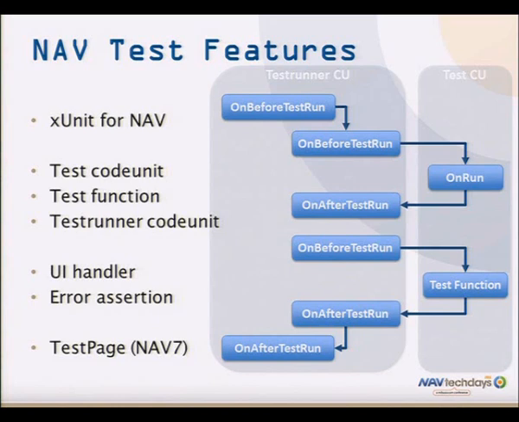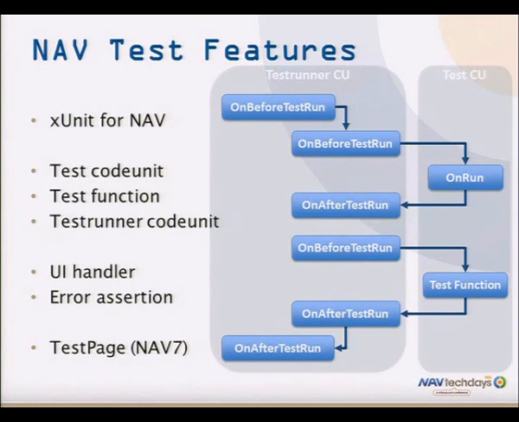So in the OnBefore trigger, you can do stuff like deciding if you actually want to execute the test that follows. Think about a UI where you enable and disable tests, and then this test runner gives you an opportunity to implement something like that. I will show you an example of a UI later. And then in the OnAfter trigger, you have the possibility to record the results of a test in a table somewhere, and then you can generate a report later to see your test results. So that's the test runner codeunit. And then related to the few problems I mentioned, there is now a means to handle UI.